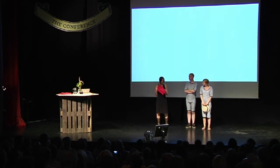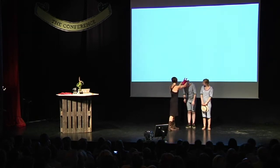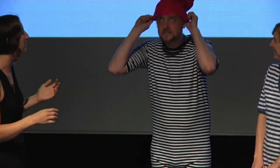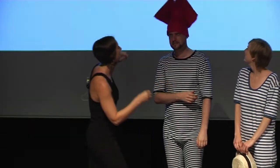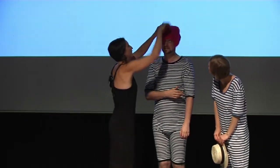And so basically, when you put them on, do you mind? Yeah, sure. Something like here. Yeah, so they've got these different shapes. And the thing about these hats is that you can kind of shape them. So they're sculptable. So you can get these kind of effects. Like, you can get a little bit bashful.